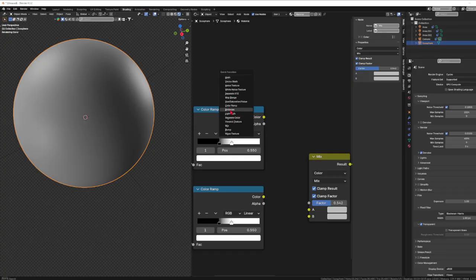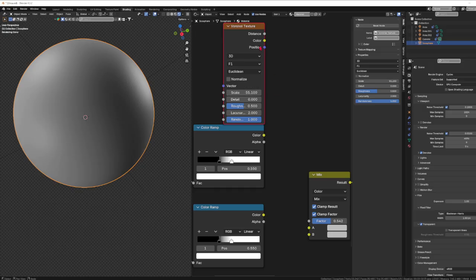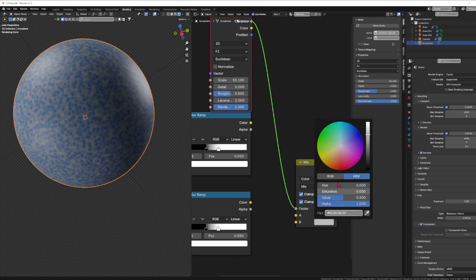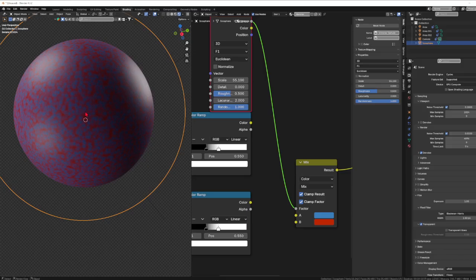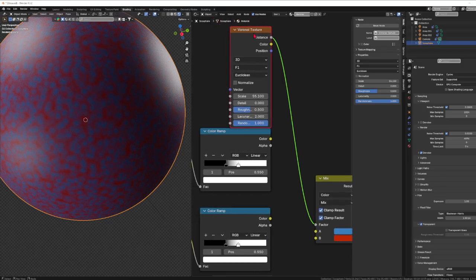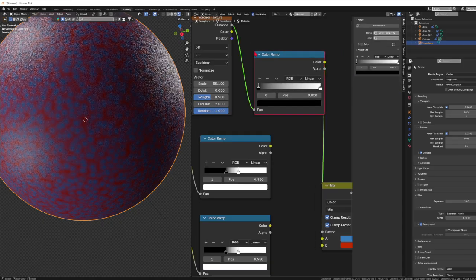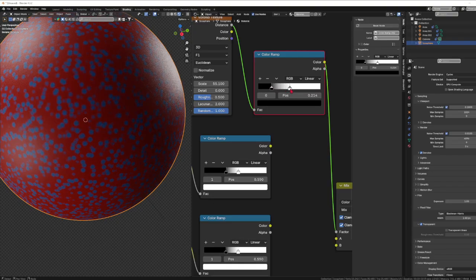So let's say that we were going to take a Voronoi texture, and I'll just pump this up a little bit. And let's say we threw it into the factor for the two different colors. And let's just say that I'm just going to drop two colors on here. Okay, and it doesn't really matter what colors I use. It's just really to give you an idea. And let's say that I wanted to just boost up the contrast a little bit. So let's say that I'm going to boost this up a little bit. I'm just going to do it this way.